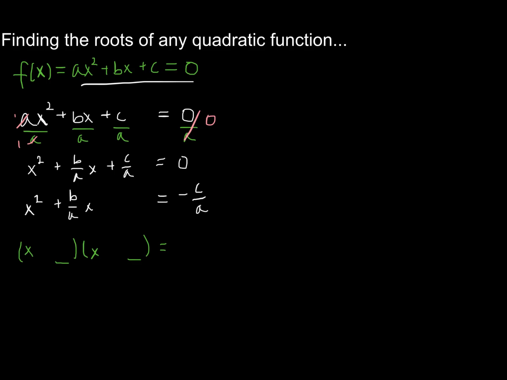And so let's think about, okay, what could you add together to get b over a? To make this a little easier, imagine b over a was just the number 10. What immediately comes to mind that you could add together to get 10? You probably said 5 and 5. How did you come up with that? Well, you took 10 and you divided it by 2, and then you add those things together and you get 10. So let's take b over a and divide it by 2. Another way of doing that is multiplying by 1/2. So we'd have b over 2a. And that is going to be the missing piece: b over 2a.